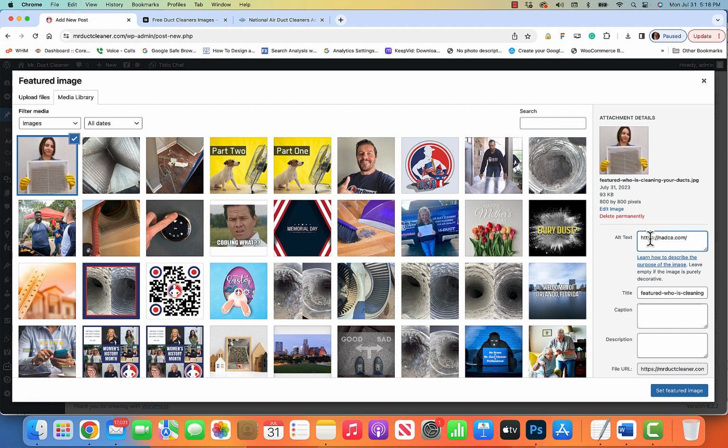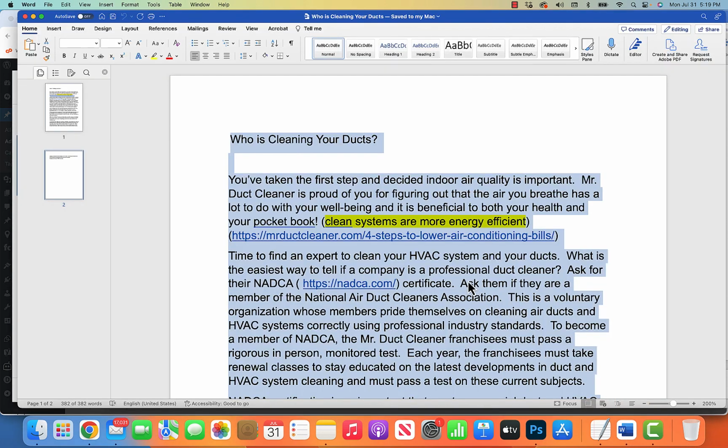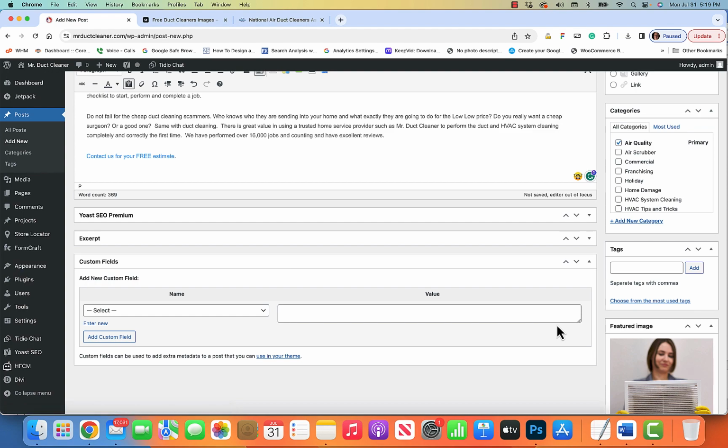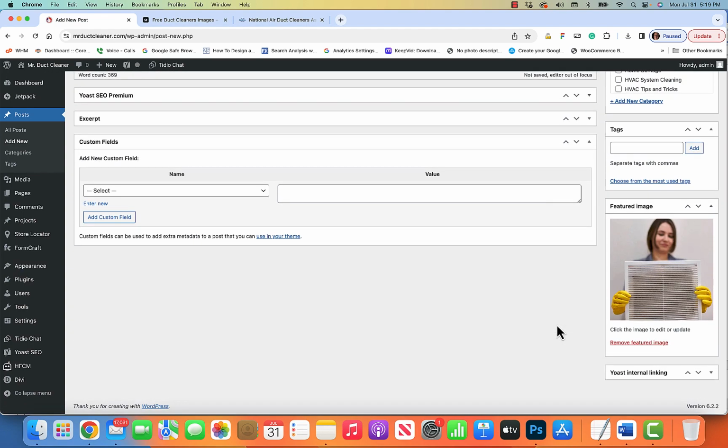Let me go back here and look at the title again. Who is cleaning your ducts? So that's going to be a really good alt text for this. And it's all lowercase. So that's all I put in there. Alt text: who is cleaning your ducts? Set featured image. Okay. Get this all done.